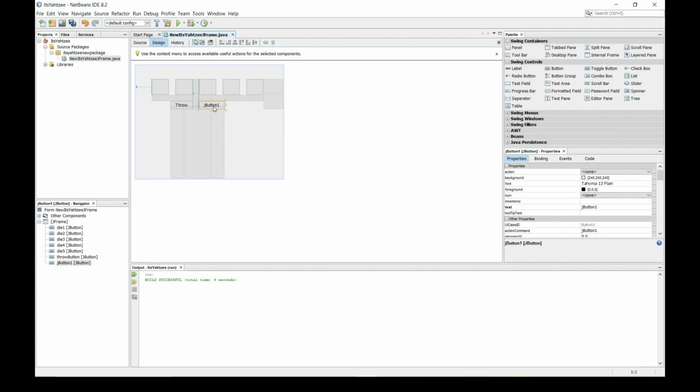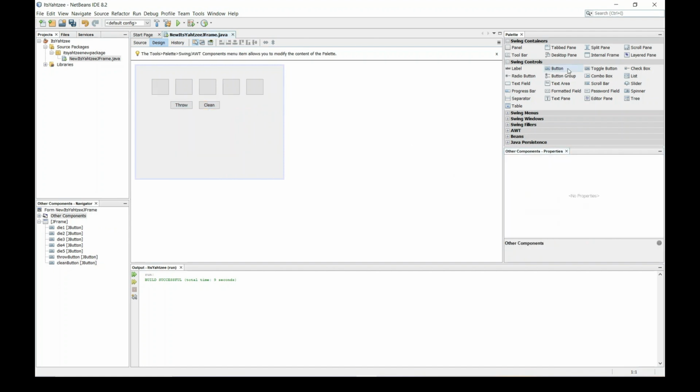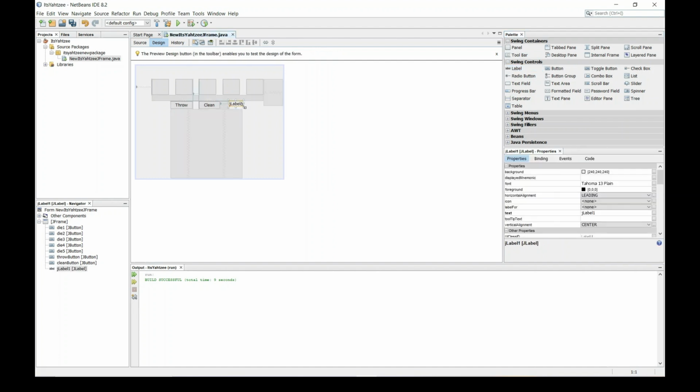Okay, this button will act as a clean button. Clean button. And this is also clean. And of course, you would want to have a label here. Well, not of course, but it's just the way I like it. The label will act as the score label. Score. And you would want to have it in the center.